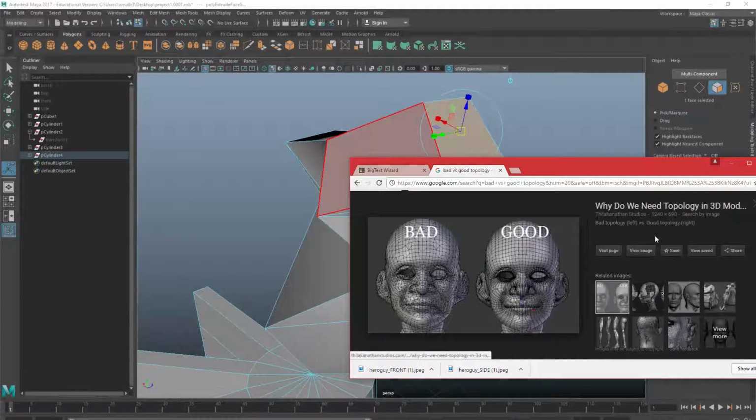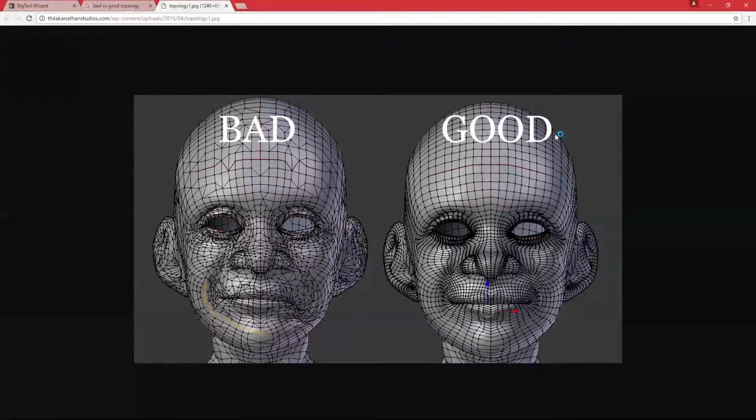So generally, when making anything, you want to A, use quads as opposed to tris, and B, keep all your verts basically equidistant from each other, except for where you want to add extra detail. So this is bad. We have a lot of mixed quads and tris, and they're kind of folding in on each other in places. And this one on the left would basically be impossible to animate without breaking the whole thing.